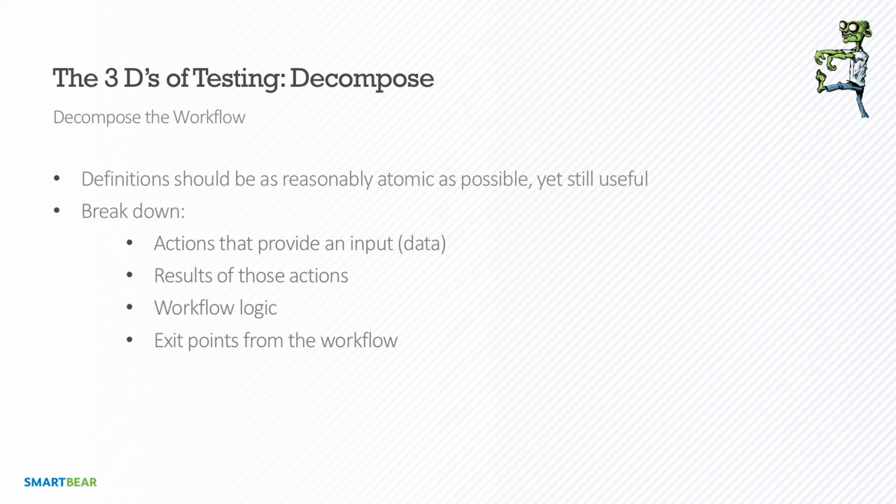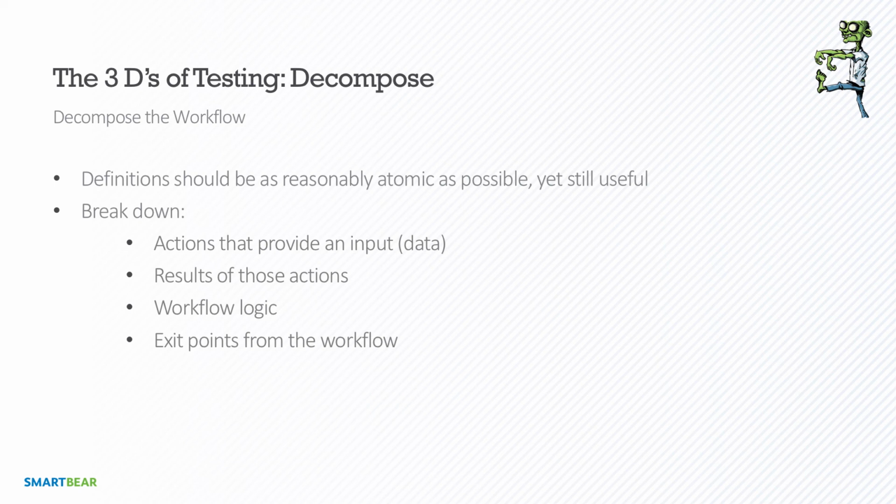So great, you've got this workflow, but that's actually not very useful. You have to break it down. And generally speaking, you want to break it down into really atomic, small, very small, as small as reasonable and still useful. You don't want to get crazy on how far you break it down. So what level is reasonable but not crazy?